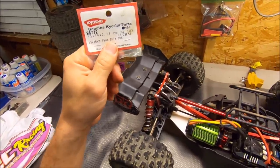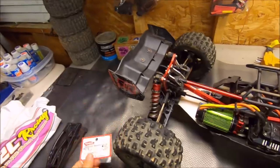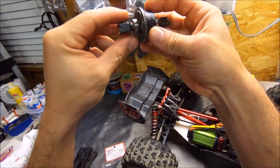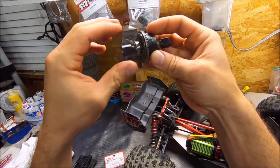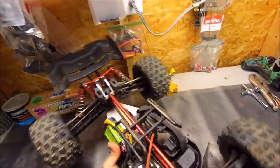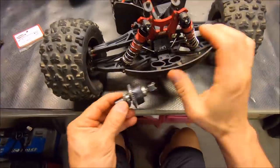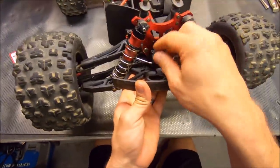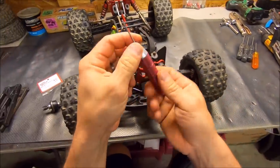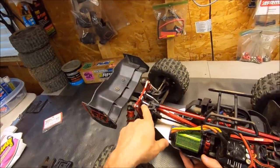These are the shims I use — you can use any kind: Techno, Mugen. I've been using Kyosho shims for several years, part number 96772. This is an RTR diff just to give you an idea for guys who may not have done this before. On a standard plastic diff case I usually run two shims; with the hard racing diff case I'll run three. The shim goes over your outdrive onto your bearing, then you slide it down into the diff case and make sure those shims get seated inside the plastic part. When you put your cover on, make sure the shim doesn't bind and bend down — you want it to stay flush and get clamped down behind the plastic. Use an old driver or a small pick to help push the shim in and make sure it stays locked in place when you assemble everything.